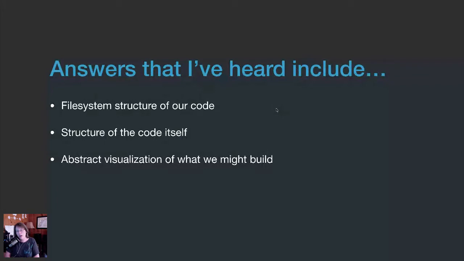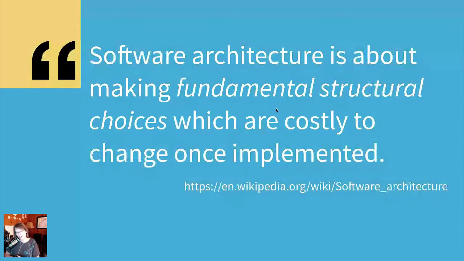So what I want to do is frame this context: I'm not talking about what a software architect does. Instead, I want to talk about how architecture helps us or hinders us in the development work that we do. All right, let's get to a definition. If we go to Wikipedia, here is what it says. I just took a snippet out. Software architecture is all about, now listen to this, fundamental structural choices.